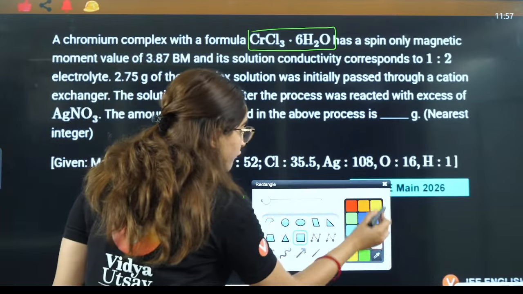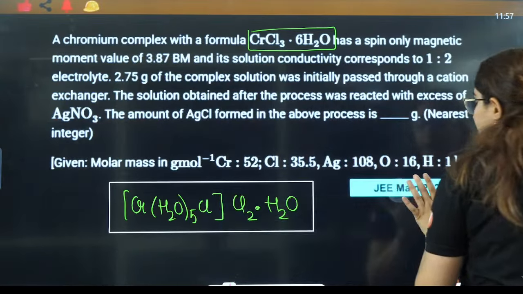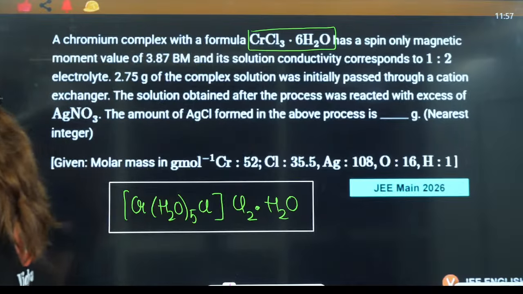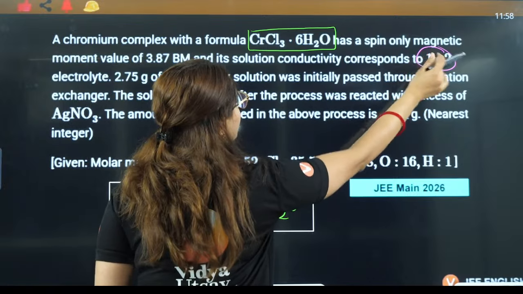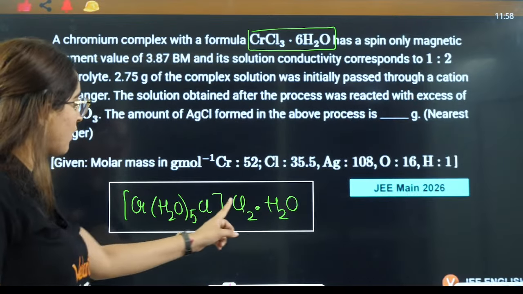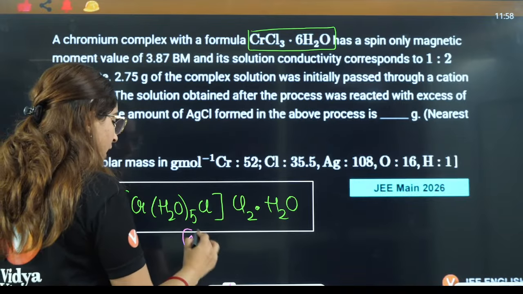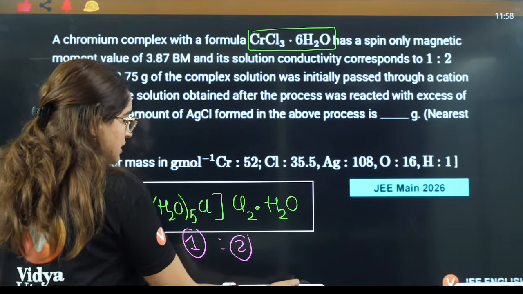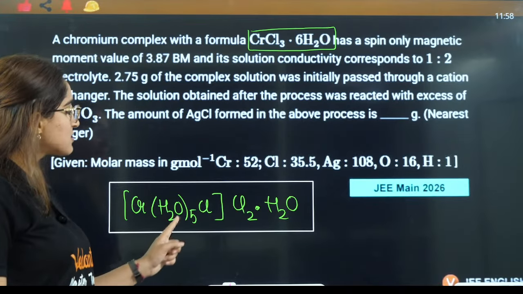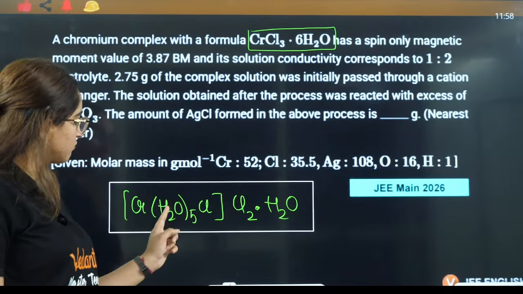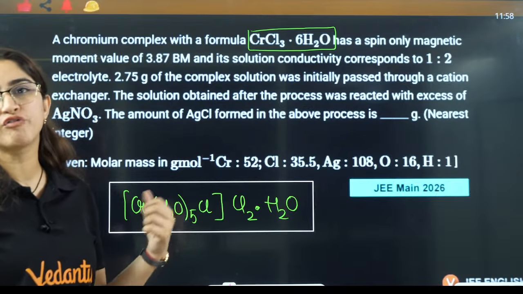Firstly, this should be clear to you, that this is the formula. This is just one part of the question. Are you clear on how this became the formula? They are saying 1:2, so 2 Cl have to be outside. Only then after ionization will there be one part and a ratio of 2. If I put 1 Cl inside, the rest will be water, leaving one water that I'll take outside as water of crystallization.